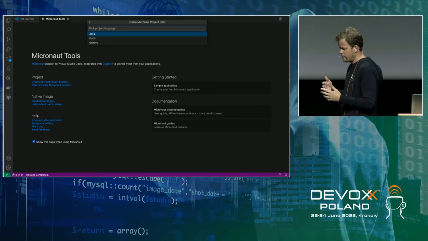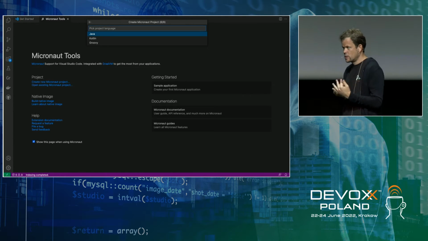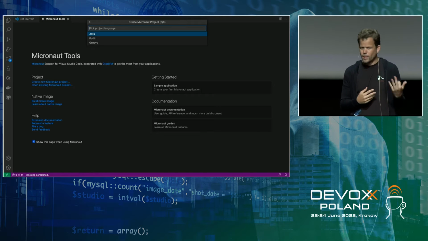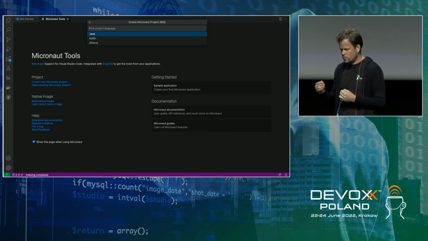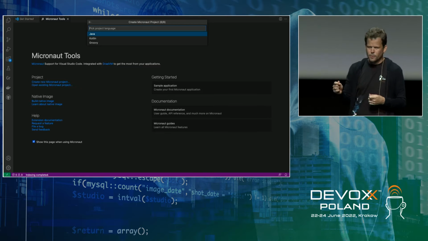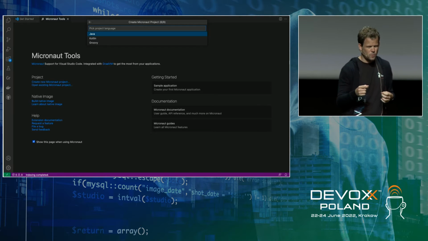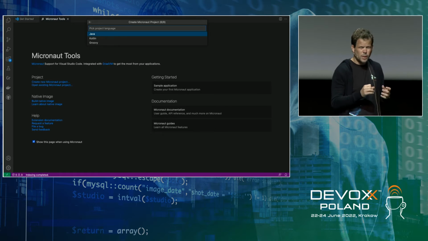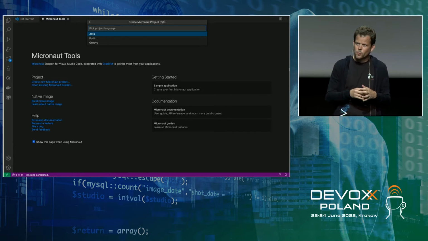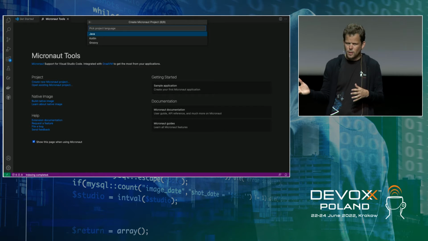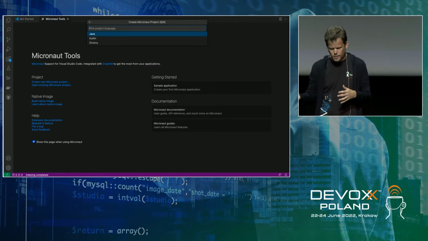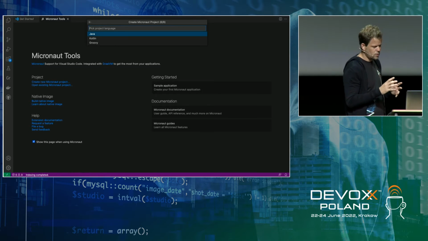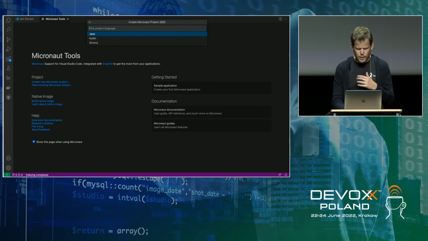So we have support, because Micronaut is compilation time-based, we have to integrate with different language compilers. So for Java, we use annotation processing. And for Kotlin, we also use what's called KAPT, which is their annotation processing integration. We currently have a project that's moving towards using another thing called KSP, which is Kotlin Symbol Processing. But it's not finished yet, which will be faster and more efficient, but it'll get there eventually.